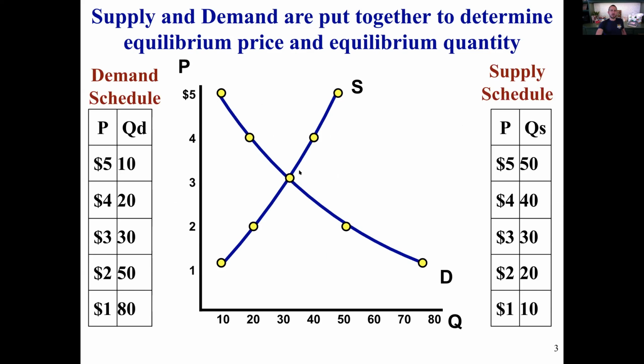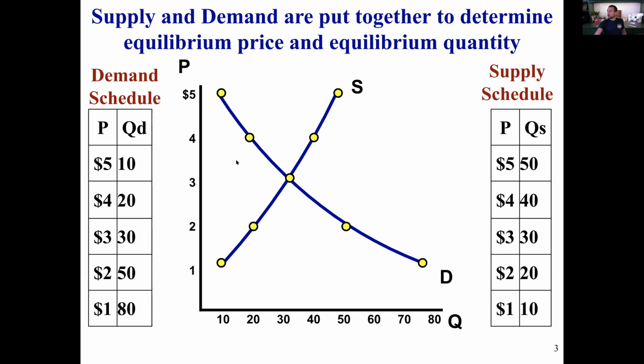So if the price is only $3, that means for these people who are willing to spend $5, they would have a consumer surplus of $2. The people who are willing to pay $4 would have a consumer surplus of $1. Willing to pay $3.05, they have a 5-cent surplus. Willing to pay $2.50, they have no surplus. They don't buy this thing because they were only willing to pay $2.50 and it costs $3. Okay, so your consumer surplus is the gap between what you're willing to pay and what you pay.